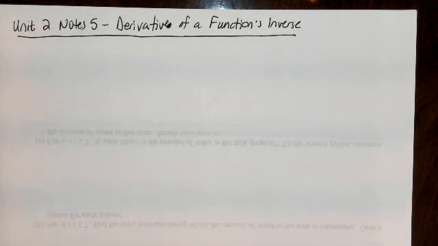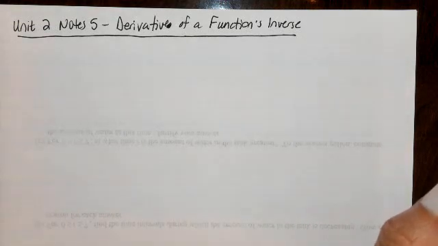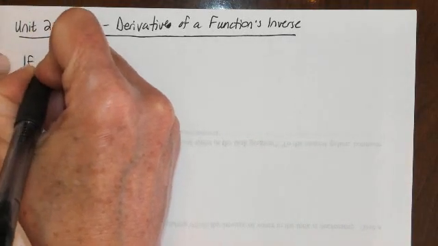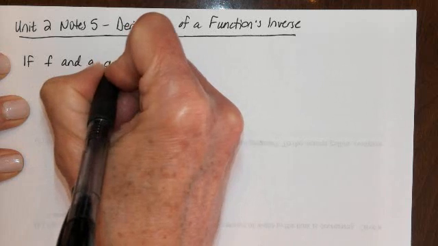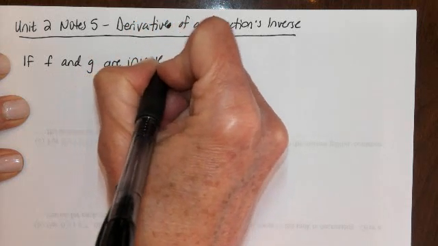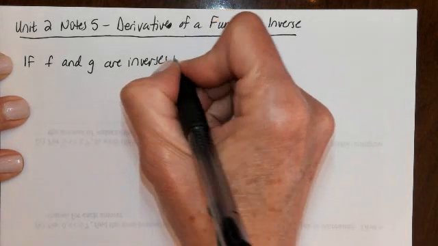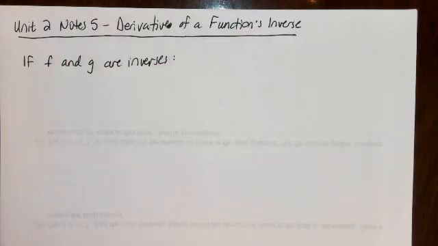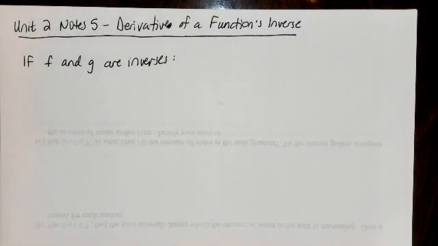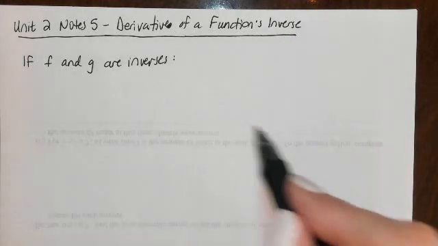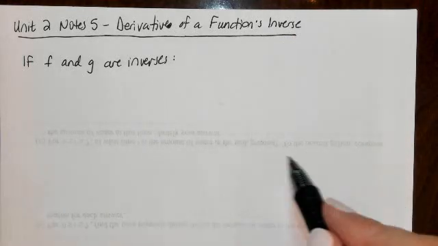Alright, so derivative of a function's inverse. Let's talk about this because it's been probably a little while since you've thought about inverse functions. So first of all, if f and g are inverses, we know that they have corresponding points, okay? I like to use the example of e to the x and natural log x because those two are inverses of each other.